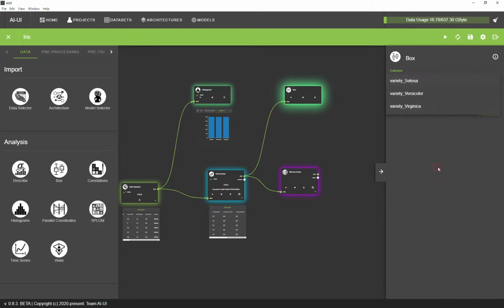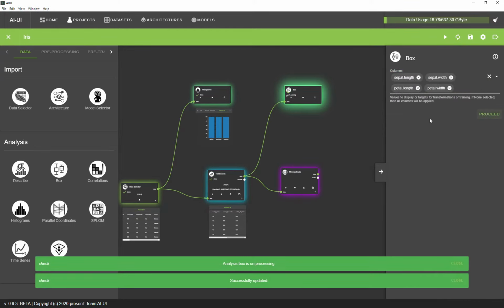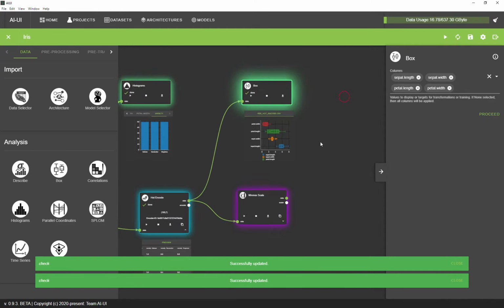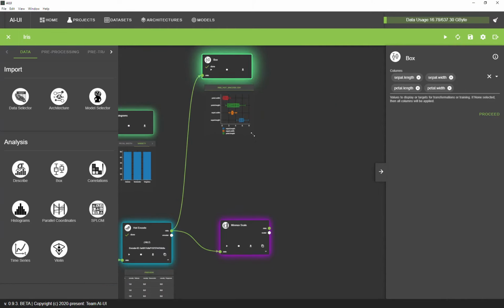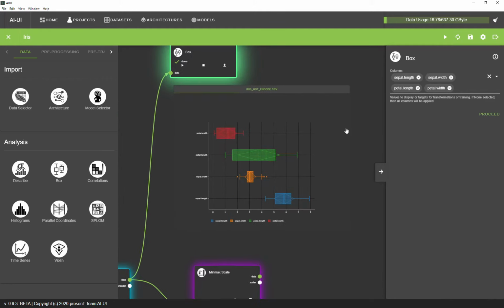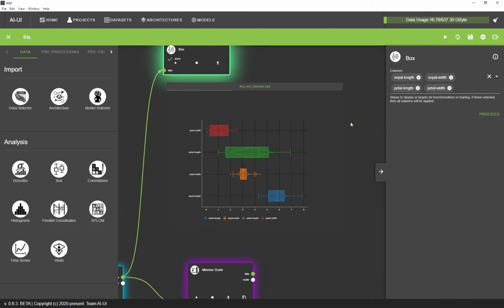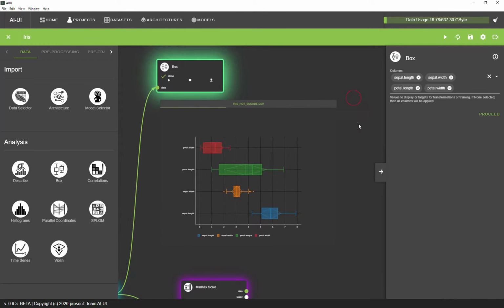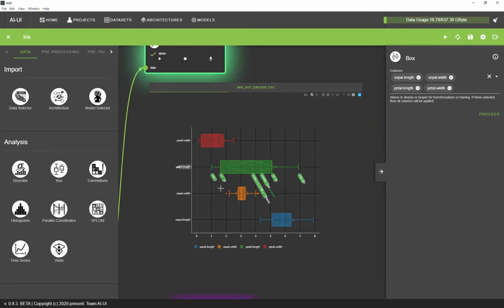So let's have a look. Okay, we'll make it bigger. So what you see here is the range of the input feature values. You see they reach from 0 to 8, but they are different.